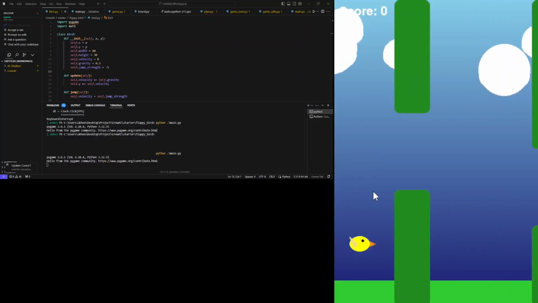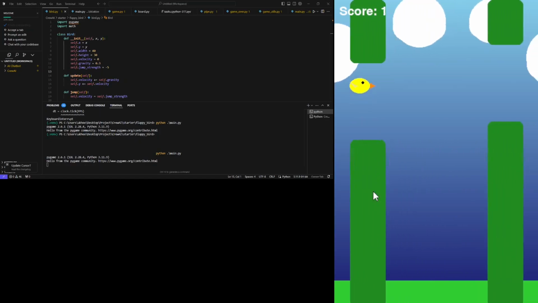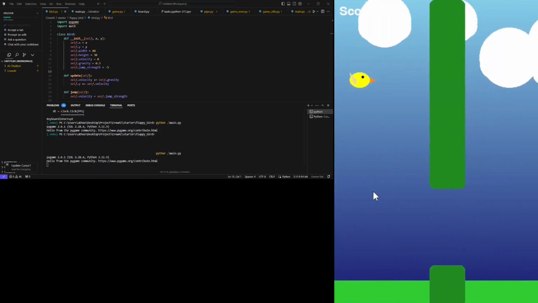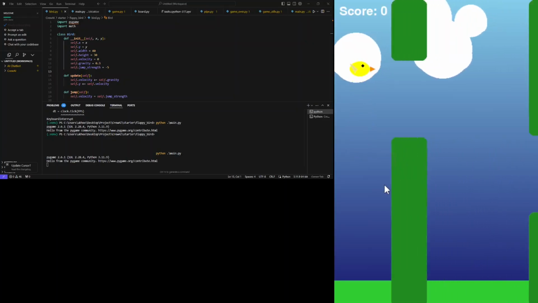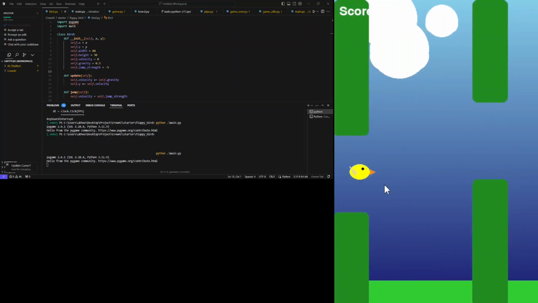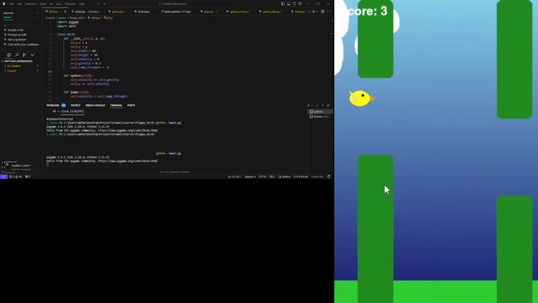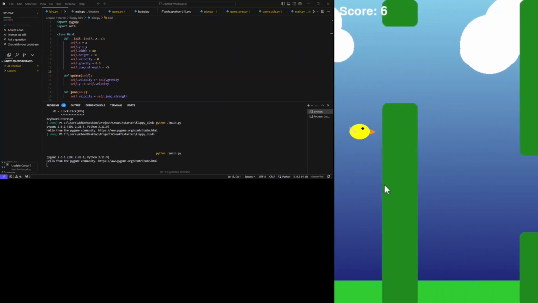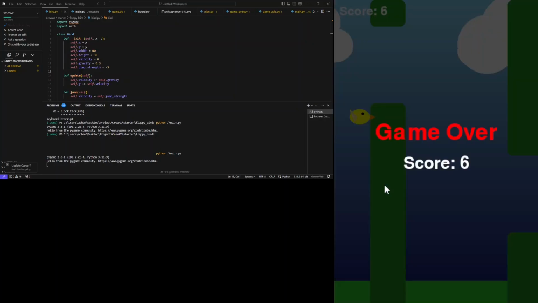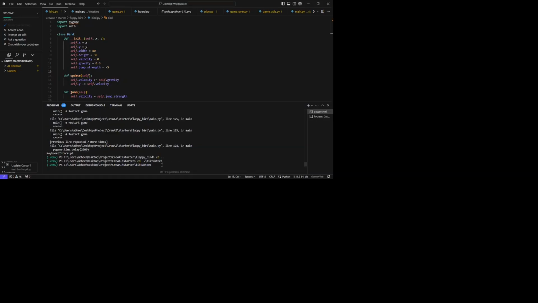Hi everyone. So today we are going to build a game generator which can make a fully functional game in minutes with just one line of prompt. And we are going to do this with CrewAI. The game you are seeing right now on my screen, I made it with just a simple prompt. And my prompt was "make me a Flappy Bird game." That's it. So just imagine if you give more details of your game, it can make really cool games for you. You can experiment with the code, but in this video I'll explain how to build this game generator.